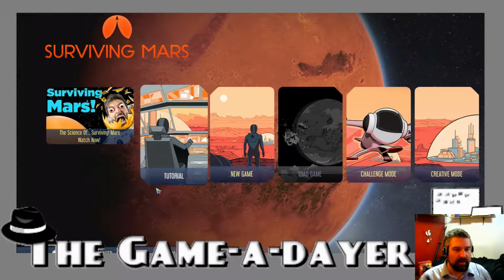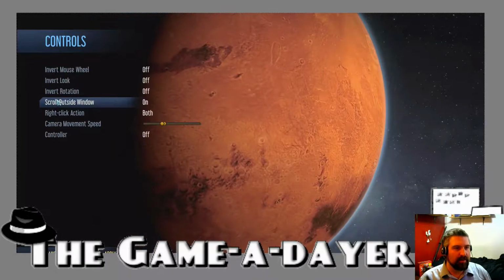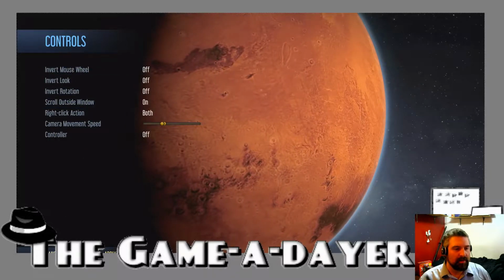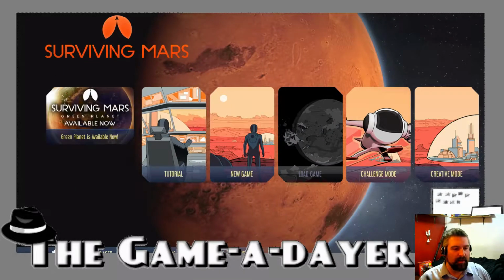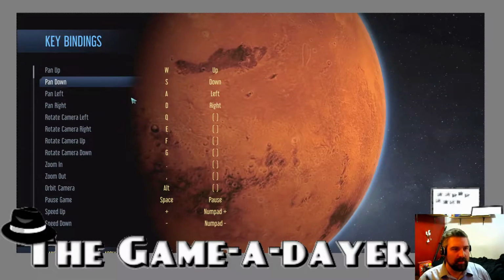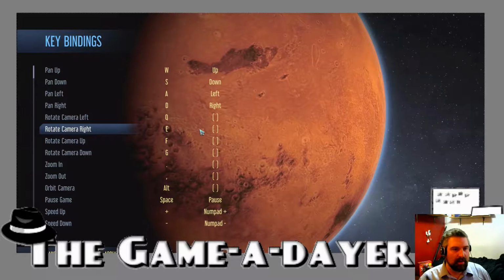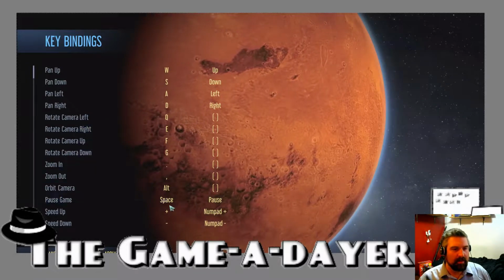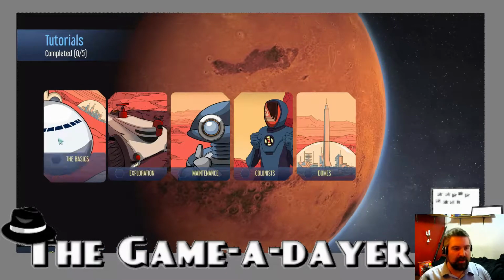Alright, tutorial. Yeah, options. Let's see what the options are. Display and controls. Oh, wait, hold on. Options. Key bindings. QE. Mouse. Okay. I'm sure this will be fine. Let's start the tutorial, shall we?